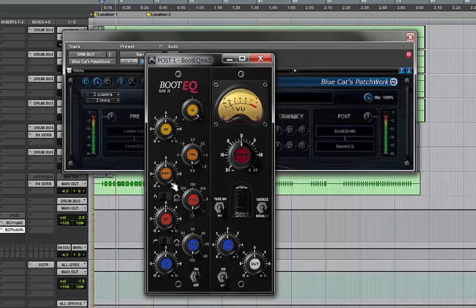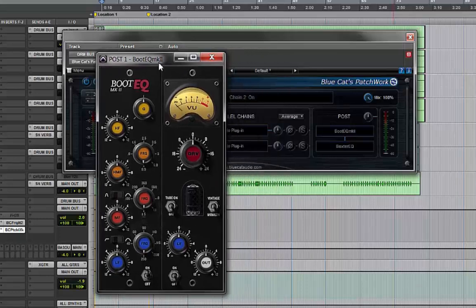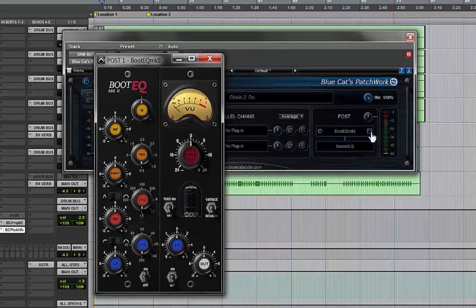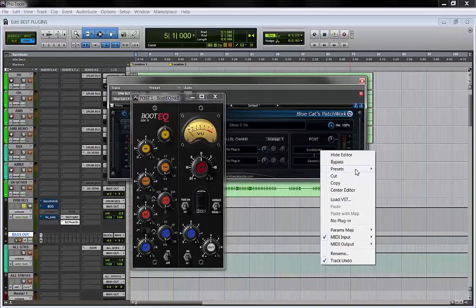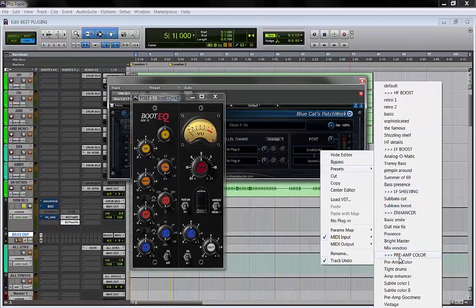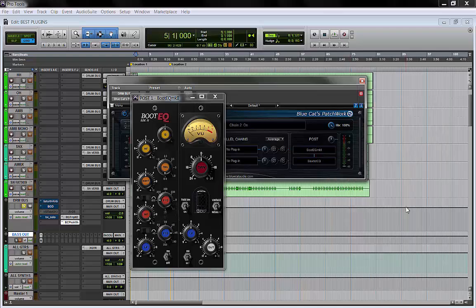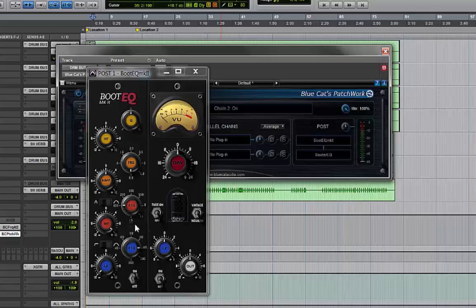If you go with a very wide Q, it's very sweet sounding. But one of the reasons I wanted to show you this plugin, I gotta be honest, is because it has one preset that is just insane. Just try it. You can open presets directly from the Blue Cat Audio Patchwork. If you click here, you find presets, and the one I'm talking about, and I don't use presets ever. I hate presets on everything, but this is crazy. It's called Sub Bass Boost, and what it does is technically the Pultec trick.